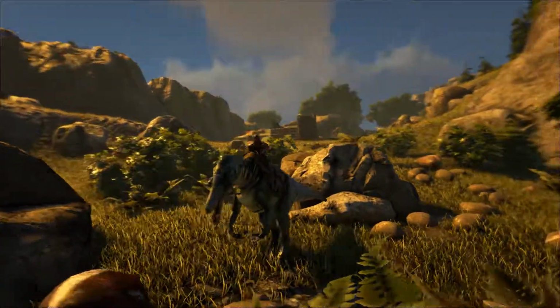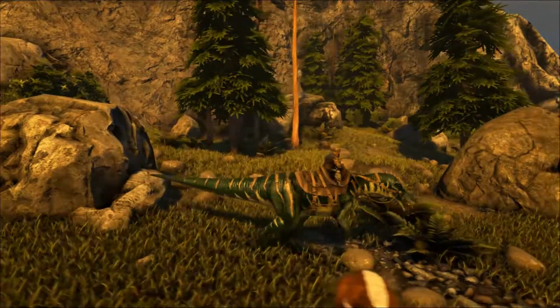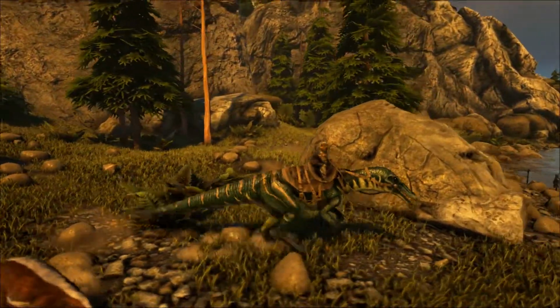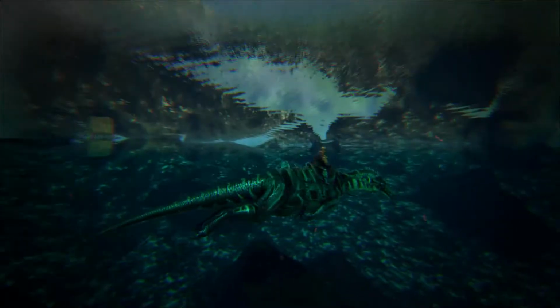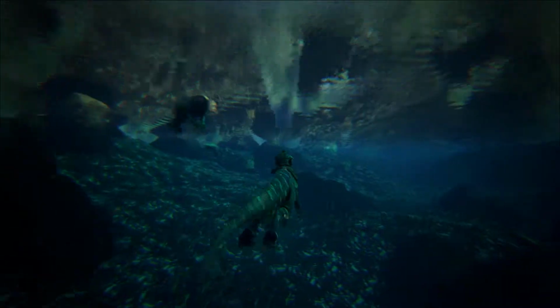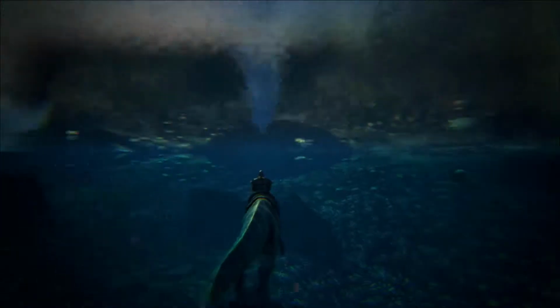If a Navy SEAL were to become a dinosaur, it would be this next underrated creature, the Baryonyx. The Baryonyx is an amphibious dinosaur that handles itself just as well on land as it does in water. If you need a mount to take you from your land base into the ocean and back, the Baryonyx is your best choice.